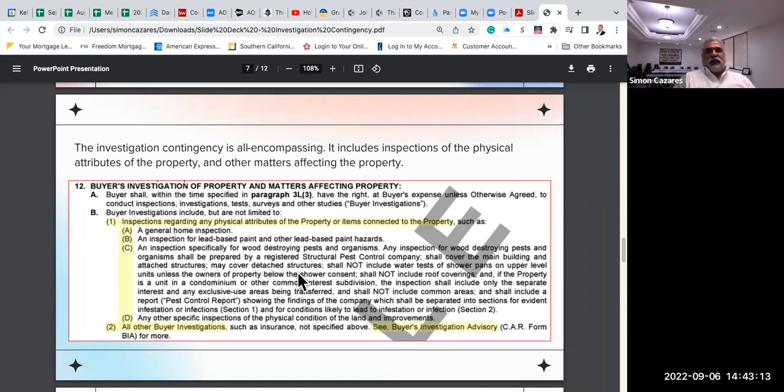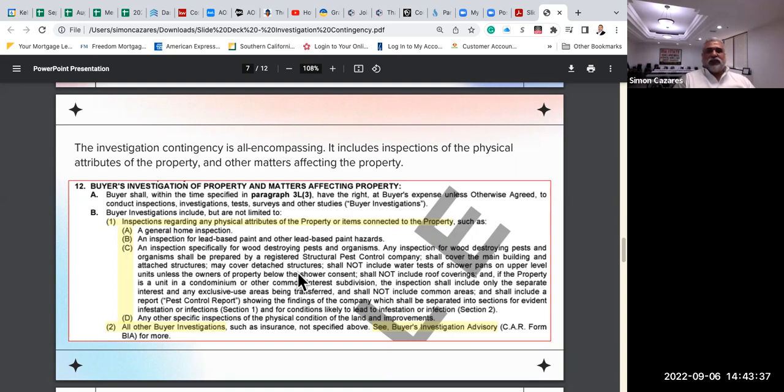So inspections regarding any physical attributes of the property or items connected to the property, such as a general home inspection, any inspections for lead-based paint and any other lead-based paint hazards, any inspections specifically for wood destroying pests.